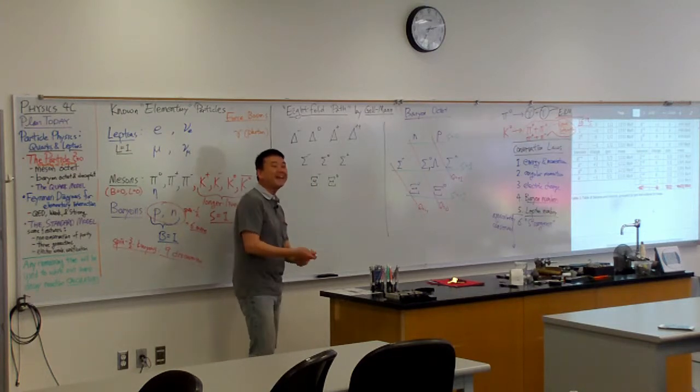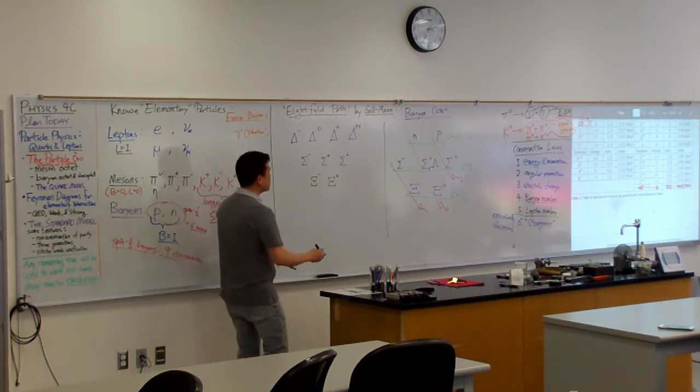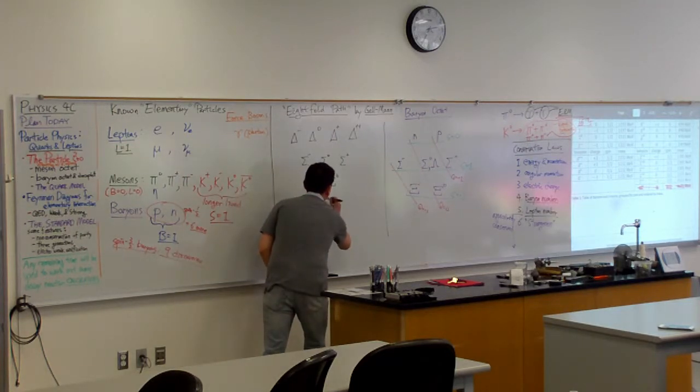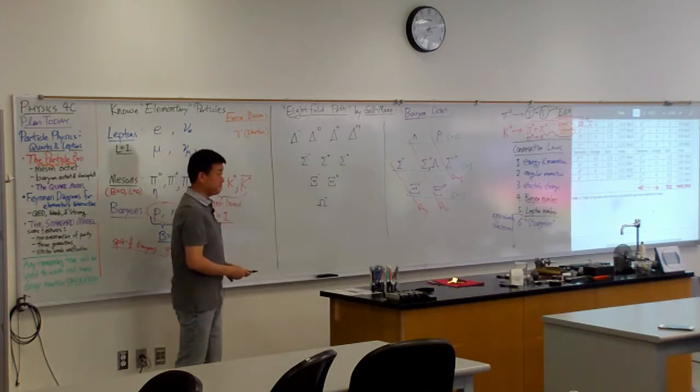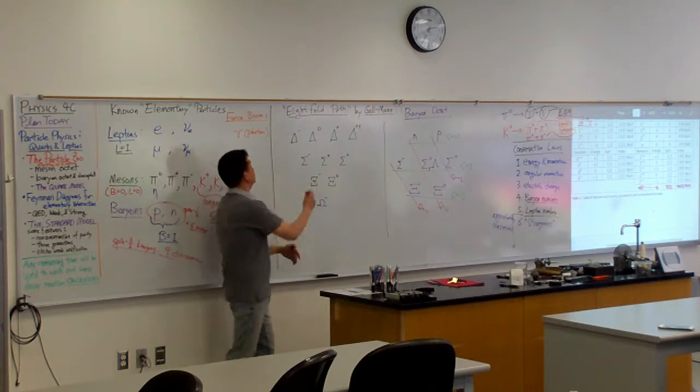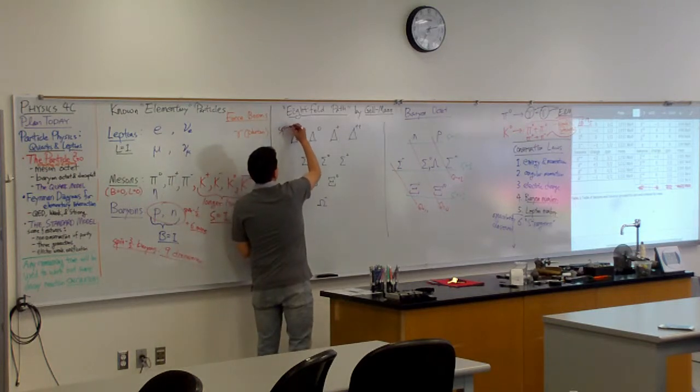I mean, at least that's the inspiration. And so, this is the particle that Gell-Mann predicted, that there should be omega minus. That there's an additional particle that fits the pattern of this spin three-half particles.